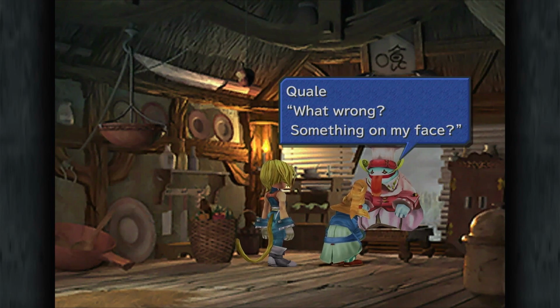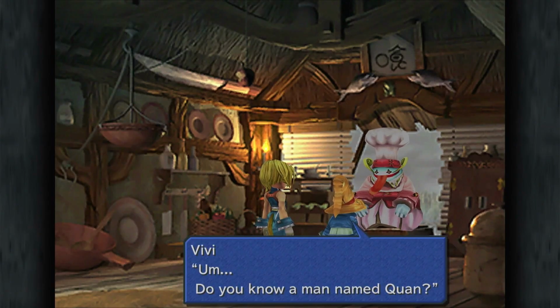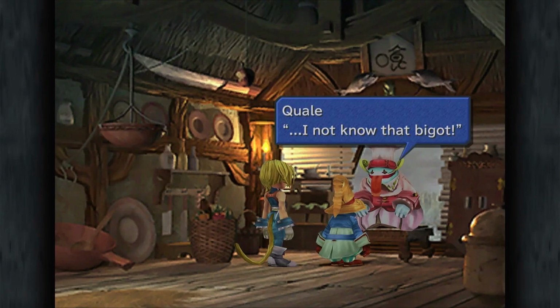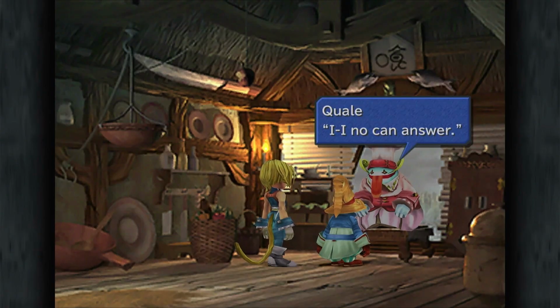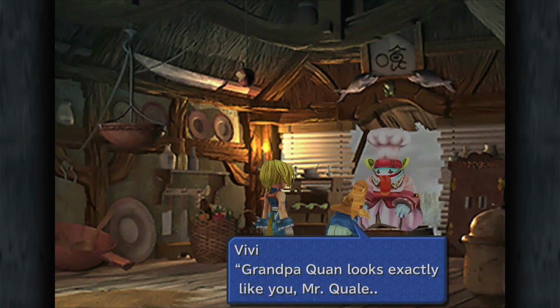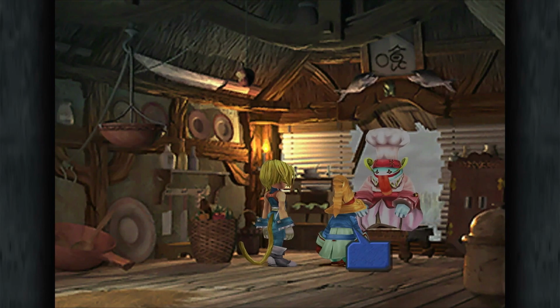What's wrong? Something on my face? Do you know a man named Quan? I not know that bigot. Grandpa Quan was a bit strange, but how do you know him? I no can answer. Grandpa Quan looks exactly like you, Mr. Quale. Of course, we from same tribe.